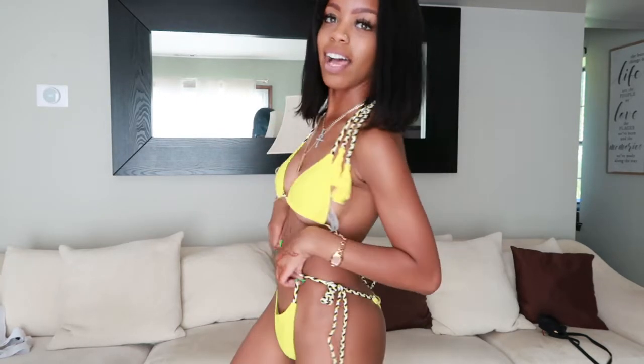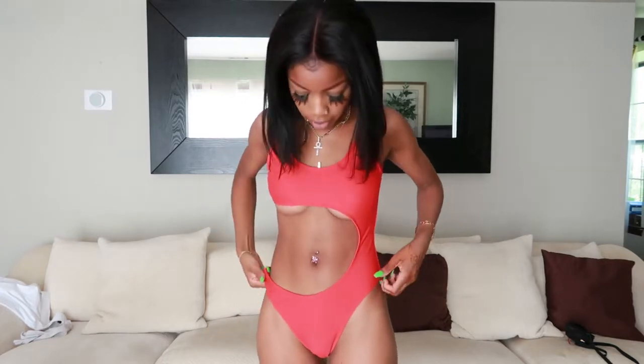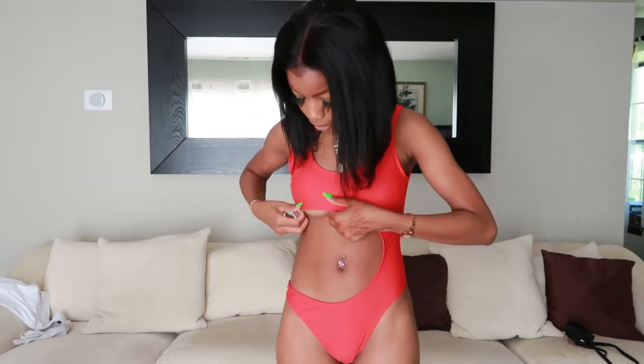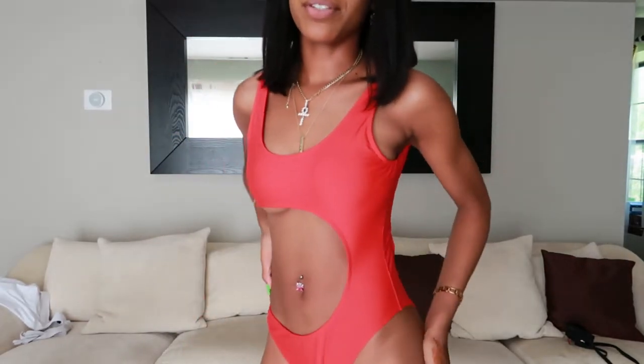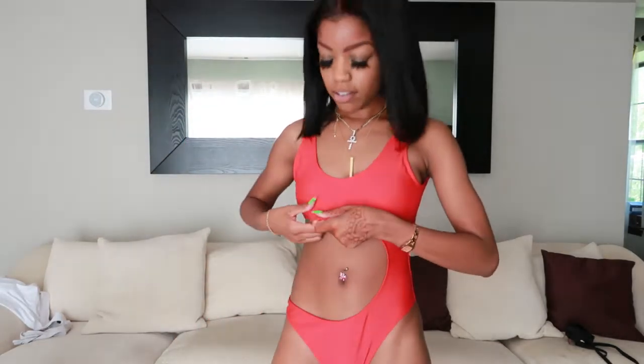The next thing from Shein is this bathing suit. I really like it because of the cutout detail. My only complaint is the padding — I think I'm gonna take it out — because it gives me under-boob and I don't like that. When I was at the beach I couldn't really play or do anything because it kept coming up. But other than that I really, really like this bathing suit; it's so cute, so sleek.